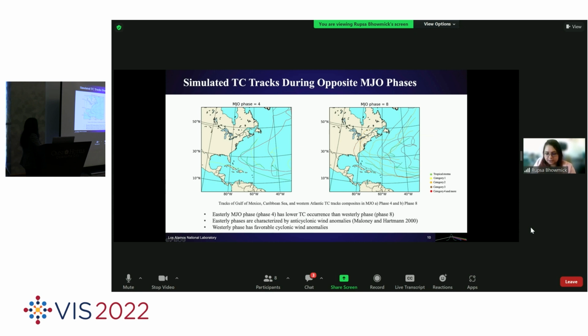Cyclone generation mainly favors cyclonic low-level relative vorticity, and the easterly phase is mainly characterized by anticyclonic wind anomalies. Compared to that, the westerly phase has favorable cyclonic wind anomalies, and this is one of the main reasons that the easterly phase has fewer cyclones than the westerly phase.